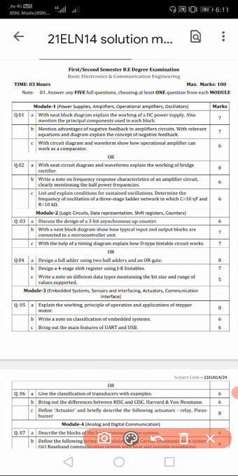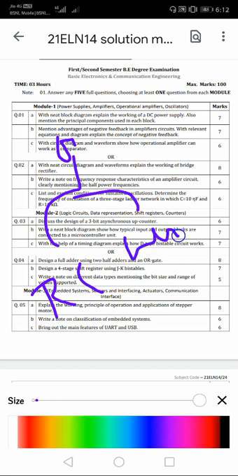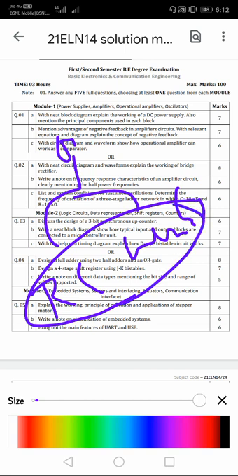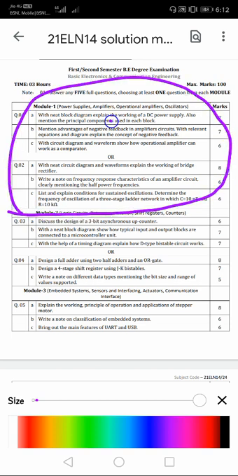Along with this, I will not say this is a compulsory question. In the oscillator part, the probability of getting questions are these two: RC phase shift oscillator and Wien bridge oscillator. These two are the theory. Any one oscillator they will ask for 6 to 7 marks, that is a compulsory question. So you should write any one in the main examination.